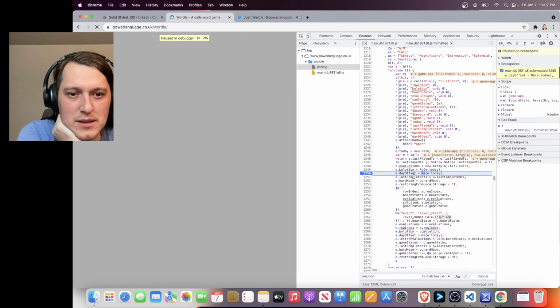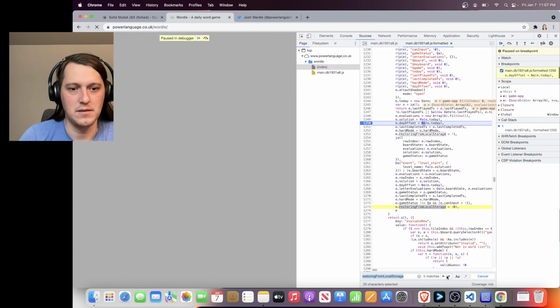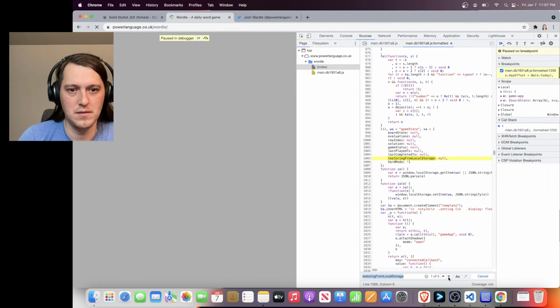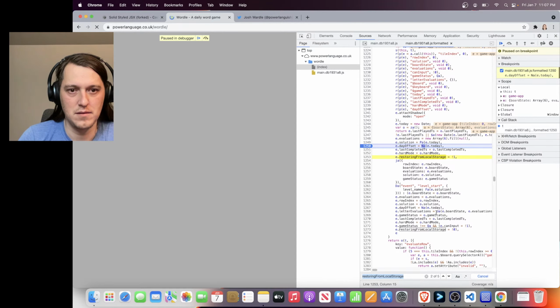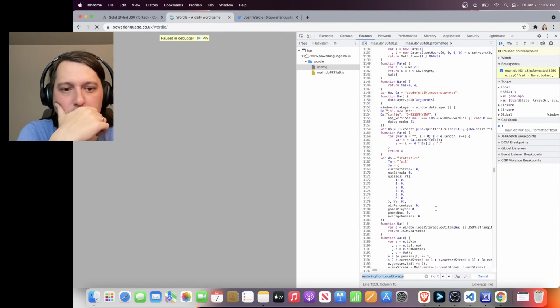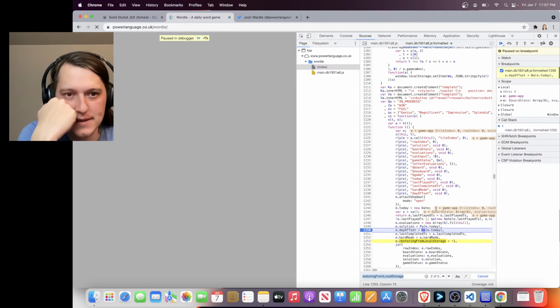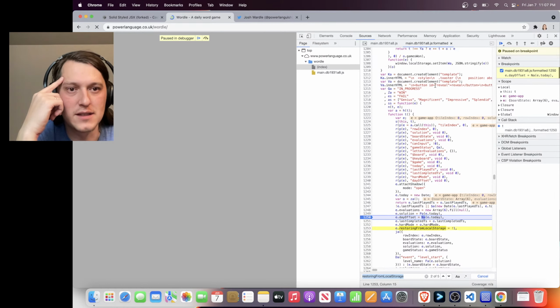So how do we find it? I would look for a function that does all of this stuff, like template, in progress, win, fail.